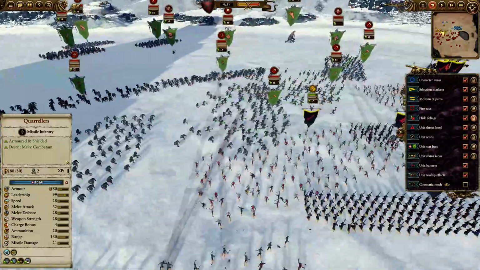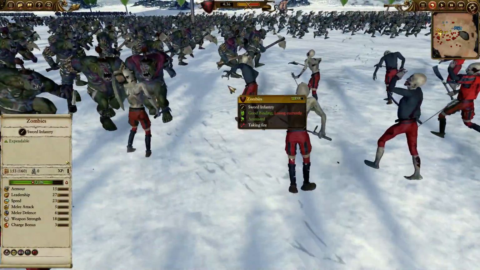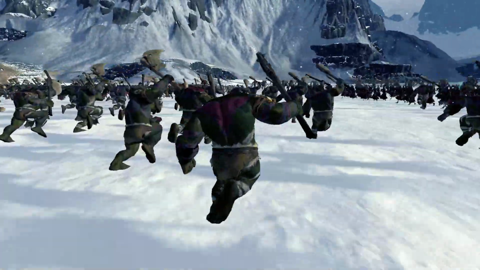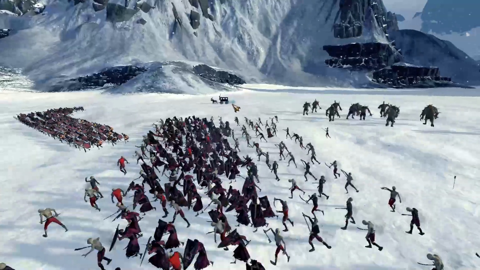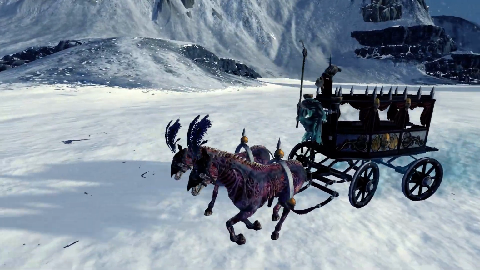Alright, over here's my fight now. If you look at it, we've got Savage Orcs now charging at zombies, doing their thing. It's a pretty big fight too. We've been playing with a higher gold count. It's been a lot more fun. He's my Black Coach, about to deliver a can of, you know.